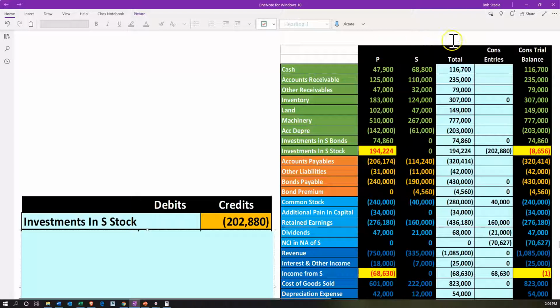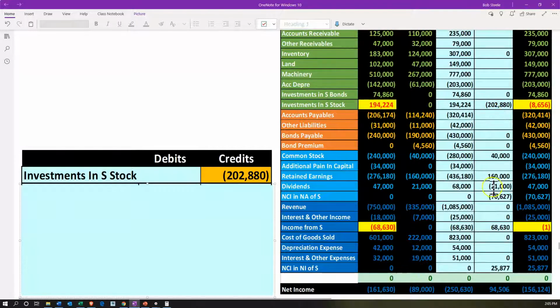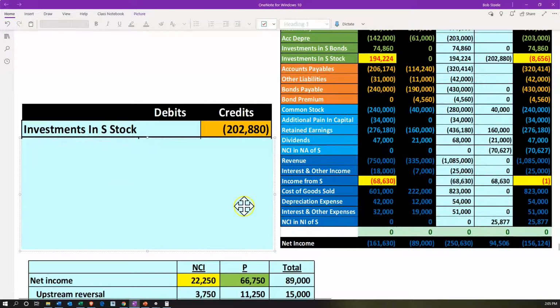We've got S's trial balance. We've got the total of P and S trial balances added together here. This column will be the consolidation or elimination entries, which will include all entries up until this point and including the current entry we are working on. This will be our ending numbers for the consolidated trial balance after we have entered this. So this journal entry is already posted here. We'll see what took place as we look at it.